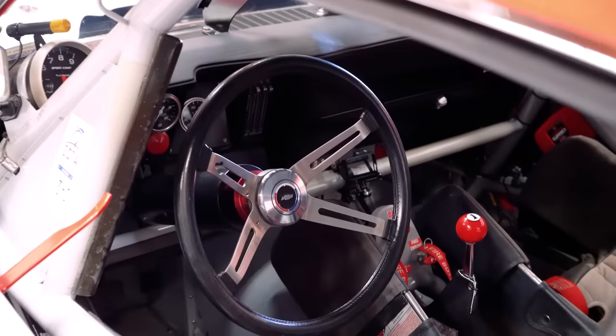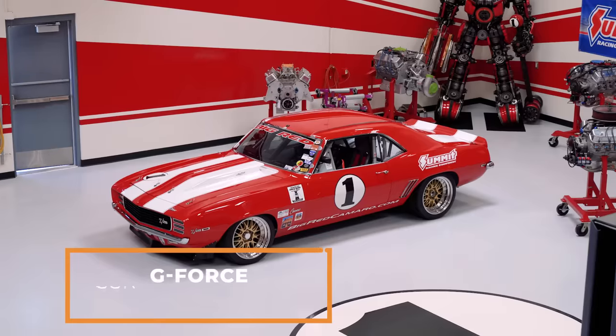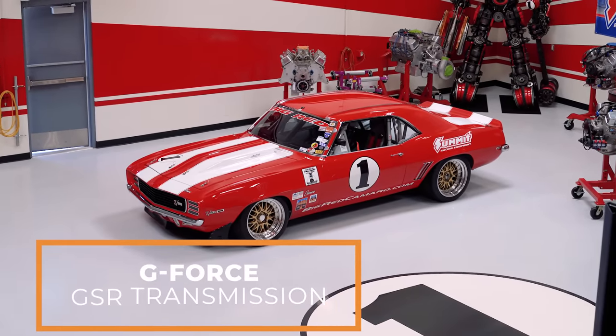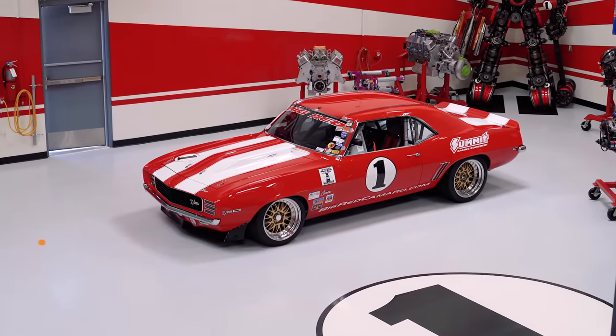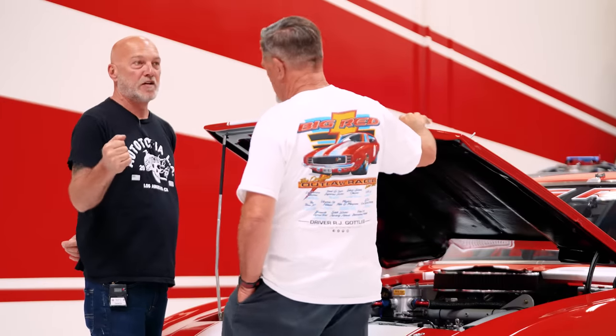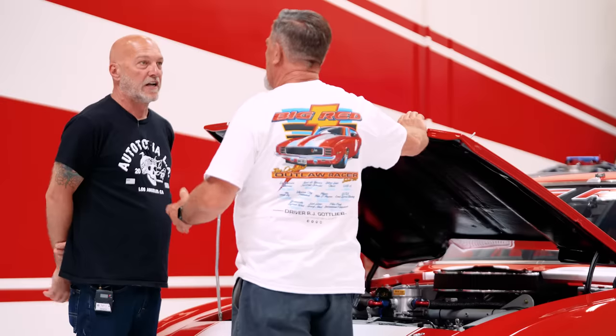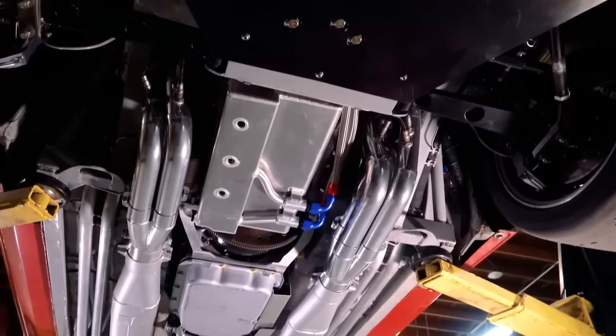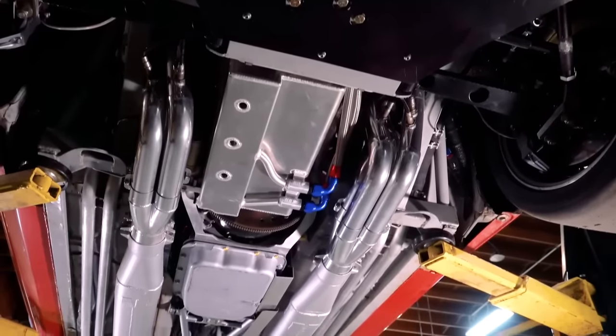What's the transmission that connects on this one? This has got a G-Force GSR, the standard four-speed. It's basically the same trans NASCAR and Xfinity and trucks all run. Is it sequential? No, it's an H pattern. But is it a no-lift shift? No. I didn't know if it was like one of the, what do they call them, the Jerichos? Basically. Do you clutch it? At certain times you do, and at certain times you don't have to.